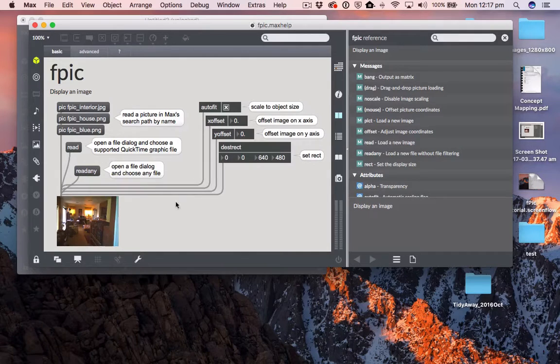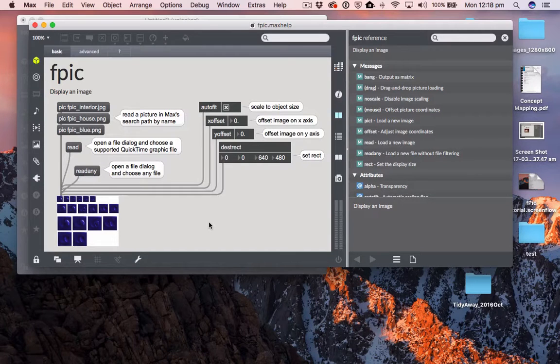So here we can see some documentation about what the fPic object does. The most important things here are these message objects that are sending messages out from these message boxes and into the fPic object. Now, sending out a message, it's in two parts. The first is the kind of message that it is. In this case it's called pic. And then we're giving a file name and it loads the file from our hard drive into the pic object. So if I click there, it's house interior, there's a house from the distance, and that's blue. So we're sending those messages to load in new images.